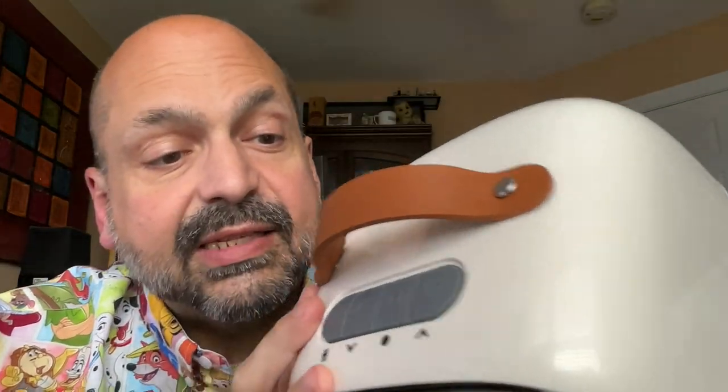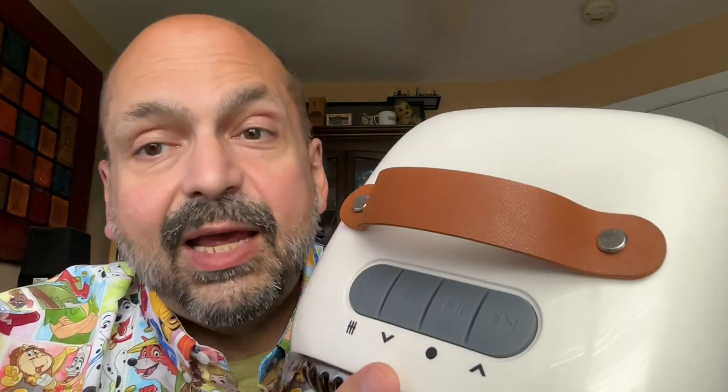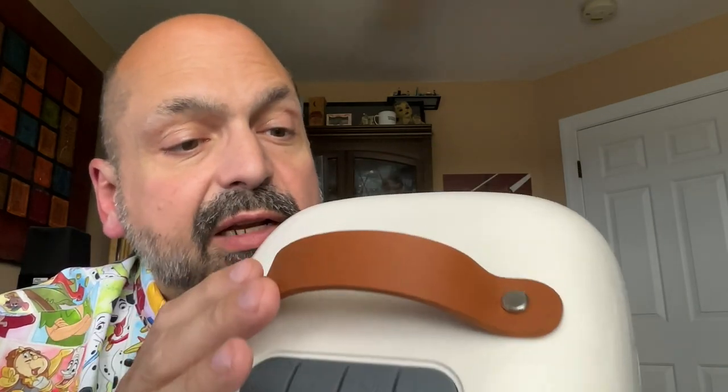How do I rate this speaker? It is different, and I love different. I love the minimalist design, the well-labeled chunky buttons, the simulated leather handle. If you need coaxial input, this is the only game in town that I know of. The ported enclosure — they essentially said we don't care about waterproofing, let's just make it louder. I love that. I love the pounding bass.